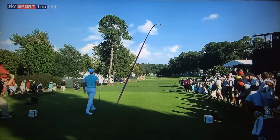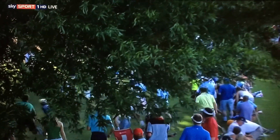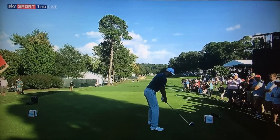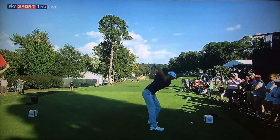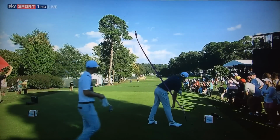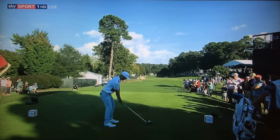He's two back. And that one's headed right, as you can see. He tried to hit it too hard. And that ball should bounce off the hill. Dustin makes bogey or better, as we watch him hit his tee shot there at the 18th, he would win the FedEx Cup by 4 points over Ryan Moore. If Ryan wins, by 20 points over Kevin Chappell if Kevin goes on to win the Tour Championship. Fall back into a tie at the top.